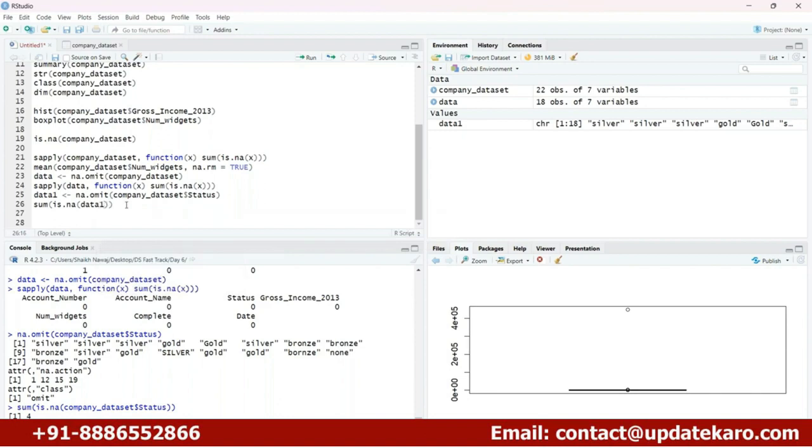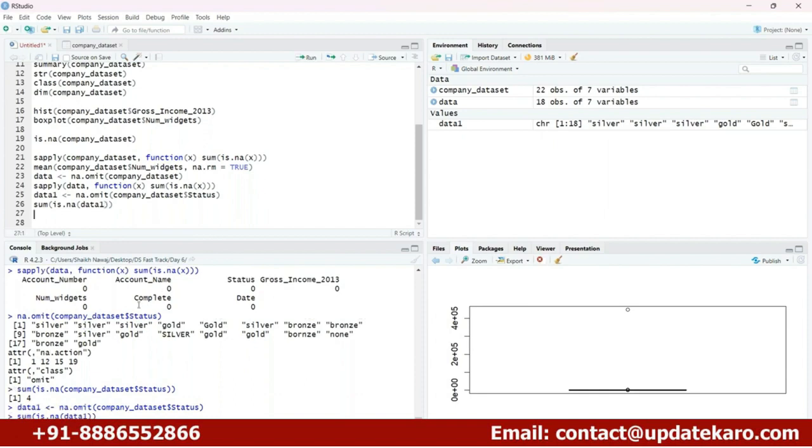In data one, we don't have any other column, because data is the only single column we have in my data one. So let's go and run, and now you can see that there are no missing values, zero value is there. Which means that we just omitted all the missing values which are present in that particular data. So that's how you can go ahead.